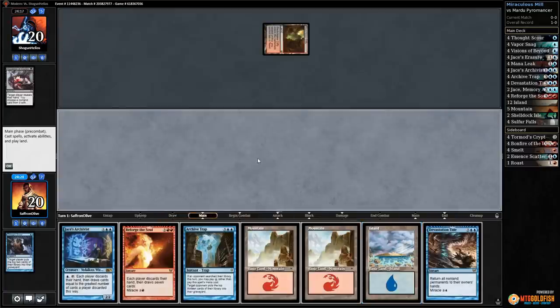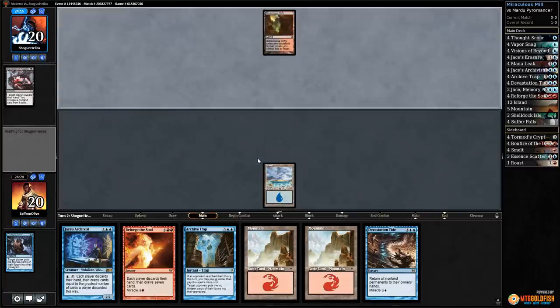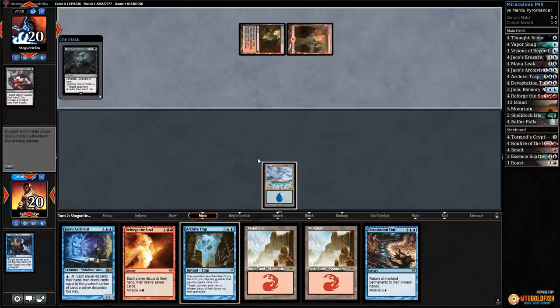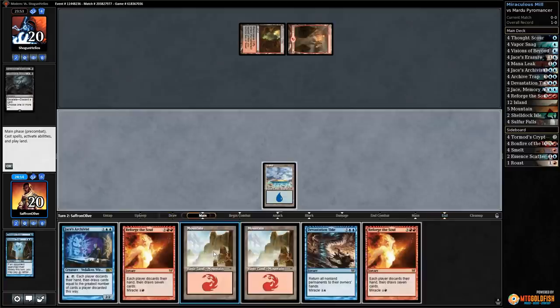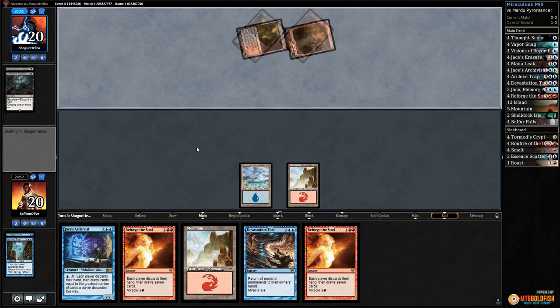That was not the best of draws. The miracles are pretty brutal when they're sitting in the hand. Mountain for our opponent, and Collective Brutality. Maybe just Mardu Pyromancer? And what does our opponent take here? Takes Archive Trap. All right. Oh no. Oh man, that is the worst. Mountain, go. Two miracles in a row that we did have enough lands to cast.